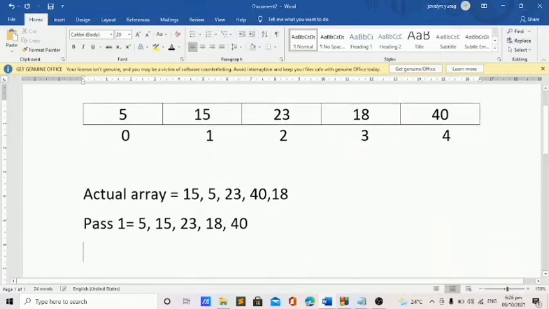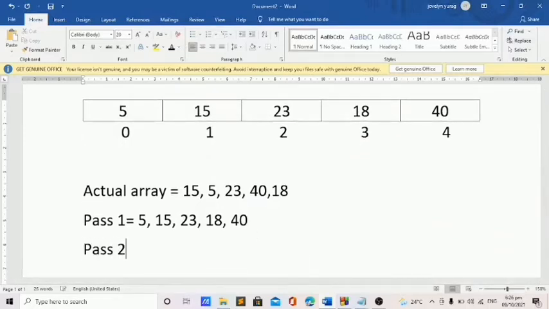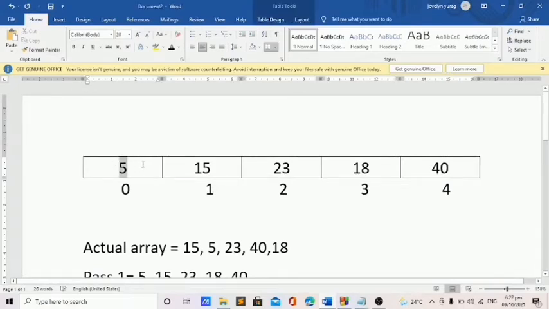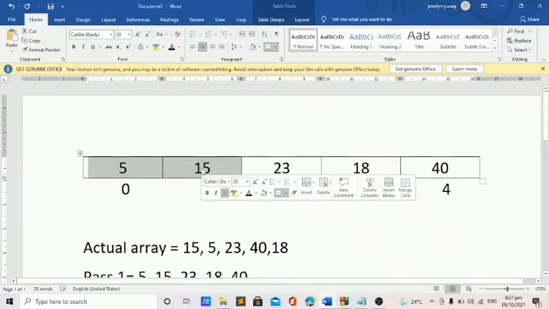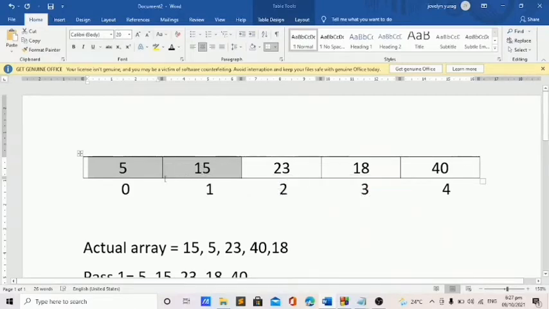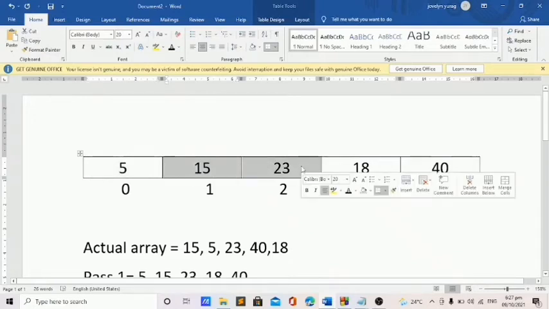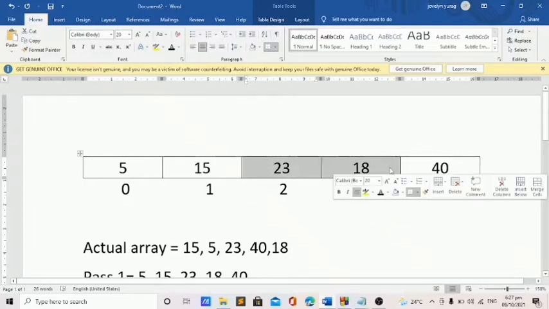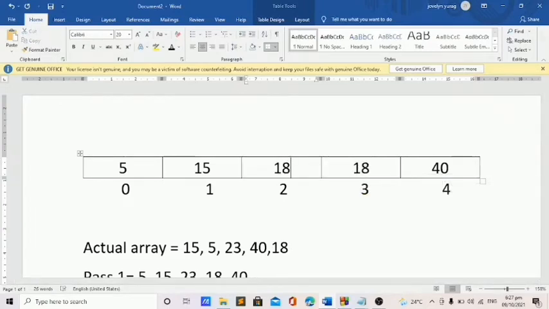So let's do it again in the second pass. Let's begin the same process. We compare 5 and 15, which is already in ascending order. 15 and 23 are in ascending order. 23 and 18 are not in ascending order, so they will be swapped: 18 here and then 23.